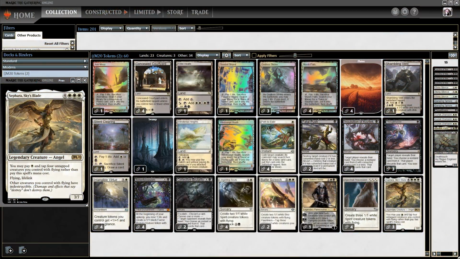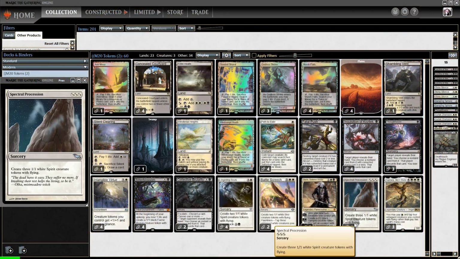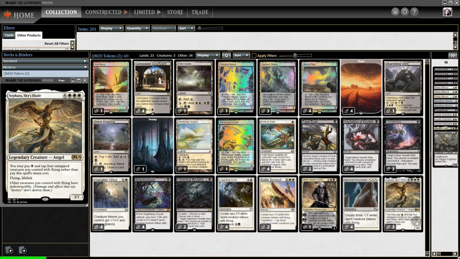of flyers. We make flyers with Bitterblossom, Lingering Souls, Battle Screech, and my favorite, Spectral Procession. For 3 white mana, it creates 3 flyers, and this one card alone already produces 3 out of the 4 we need for Sephara. And tapping 4 creatures is usually pretty bad because it normally means we're not attacking with those creatures, but luckily we have Intangible Virtue.